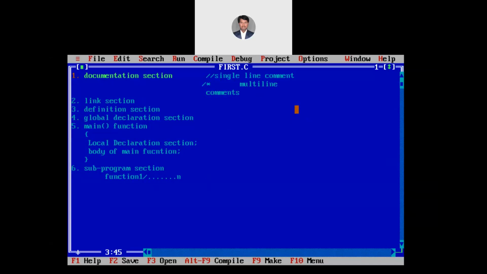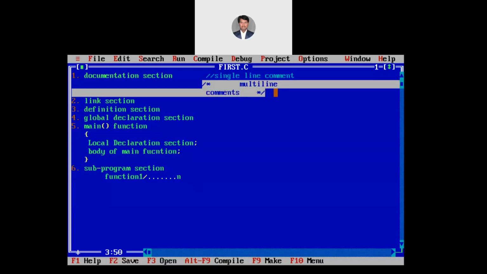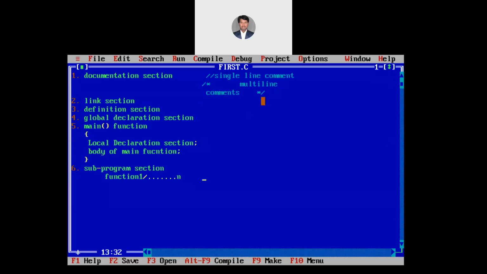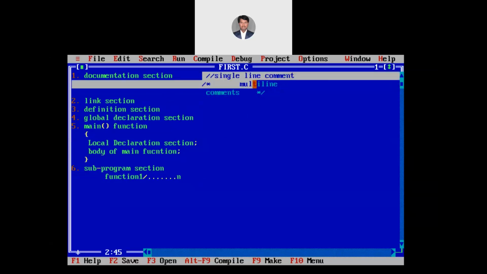When I end the multiple line comment with star and slash, the remaining text is converted back into the same green color. That means it is taken as a comment and does not execute. The executable code is what the compiler runs.